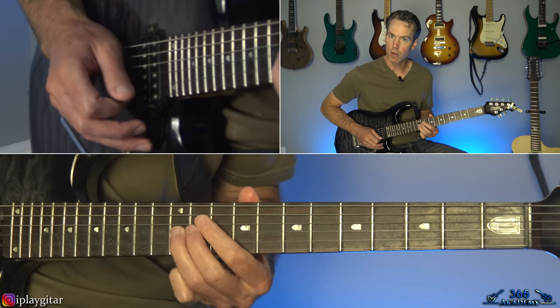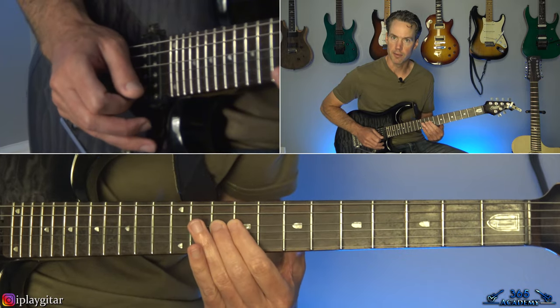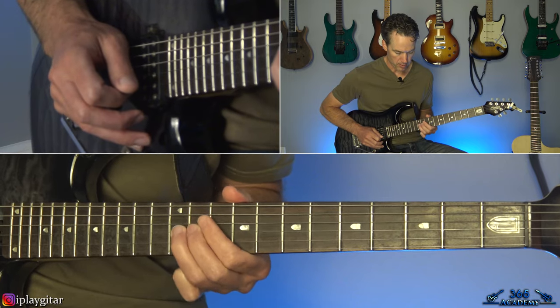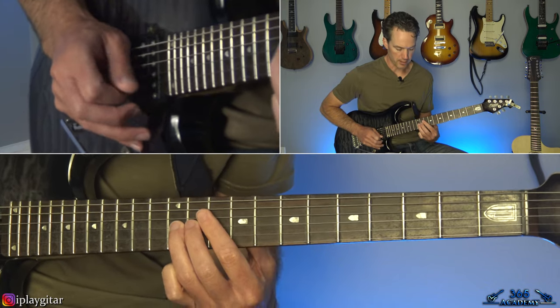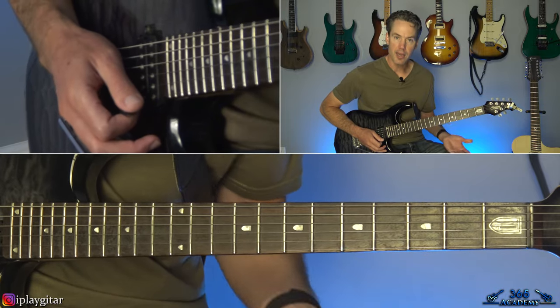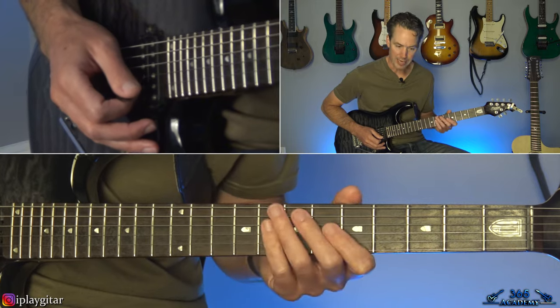Just jumps up to the 12th right there on the G. So right at that 10th on the D, jump up here and put the 12th right there on the G. And then that takes us into, we just modulate into a different key, same melody.